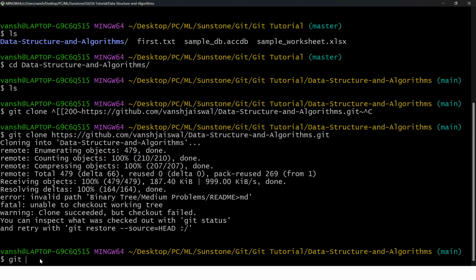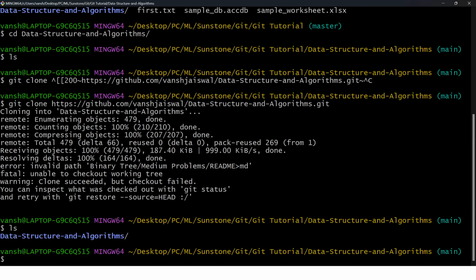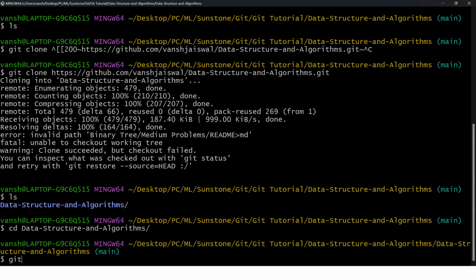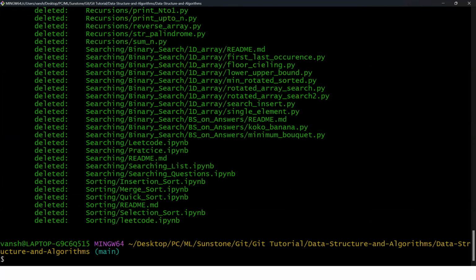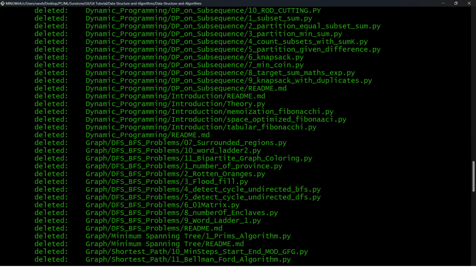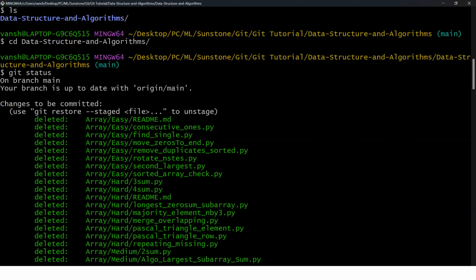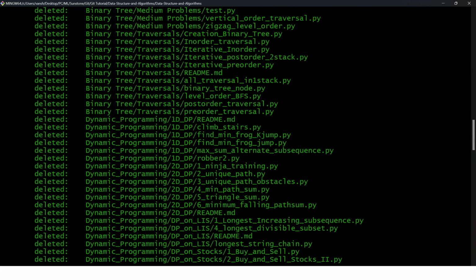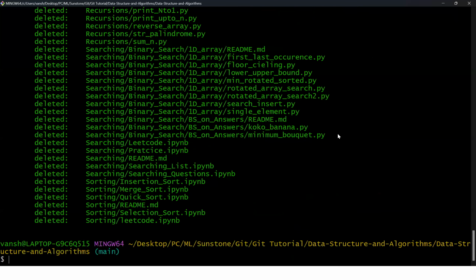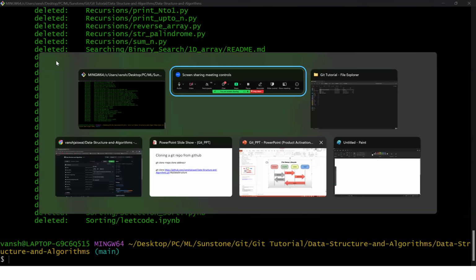Okay, let me try something else. Why are the files deleted? Okay, maybe some issue with my repo. Let's try to clone any other repo.